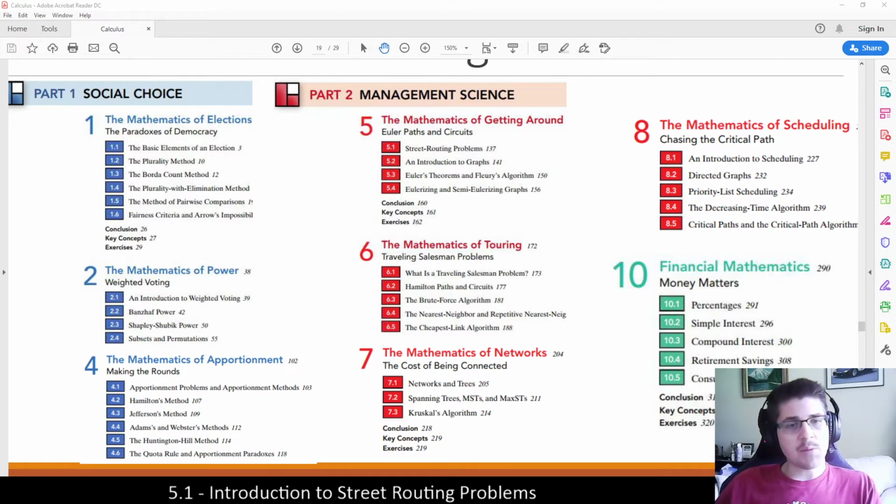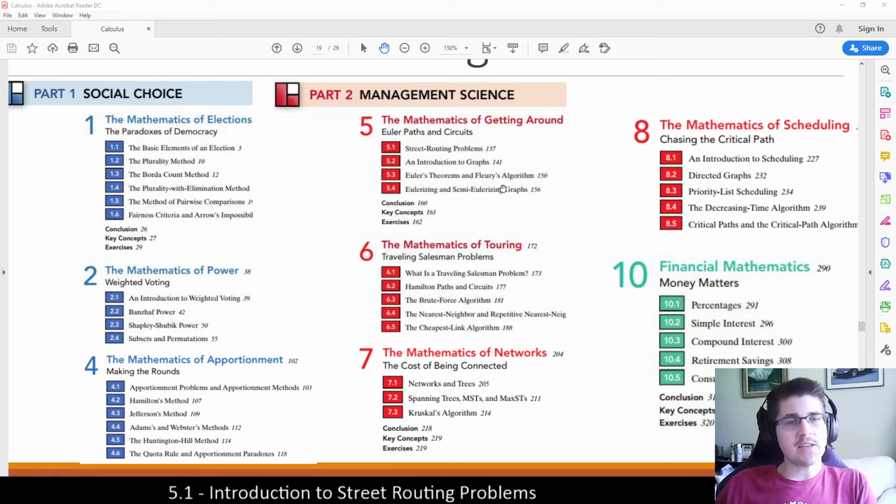So in the first 4 chapters, we focused on math of social choice, like elections, weighted voting systems, and power apportionment. Basically, how do we do things fairly, and what issues do we encounter in a society with fairness? Unfortunately, in each chapter, there was always a little bit of a problem. There's not necessarily a clear-cut answer. So, anyways, from here on out, we're going to be doing stuff very different, and we'll be finishing up with some finance right before the final.